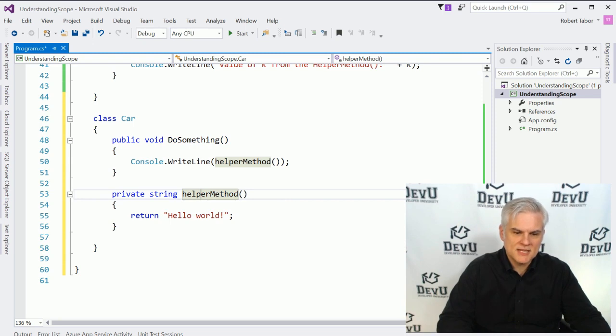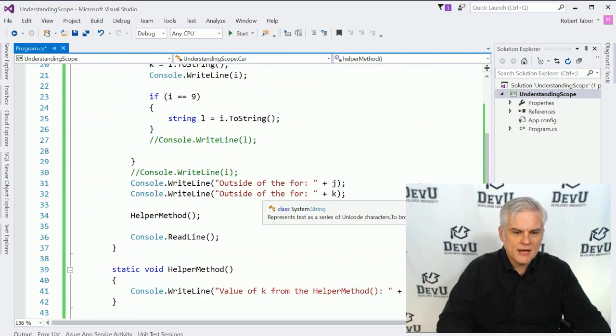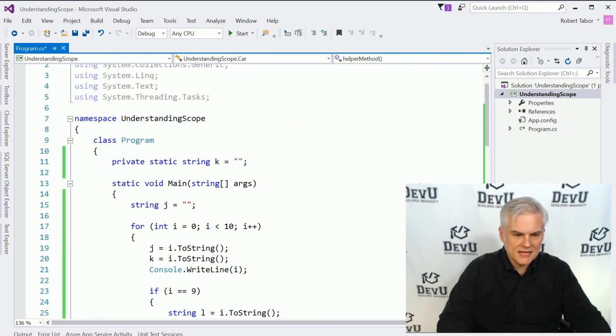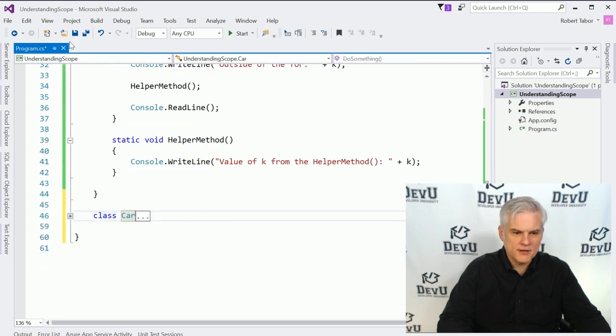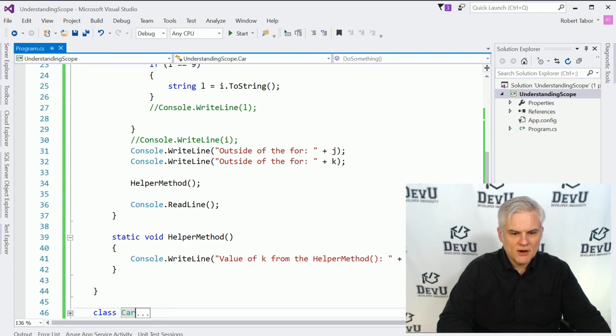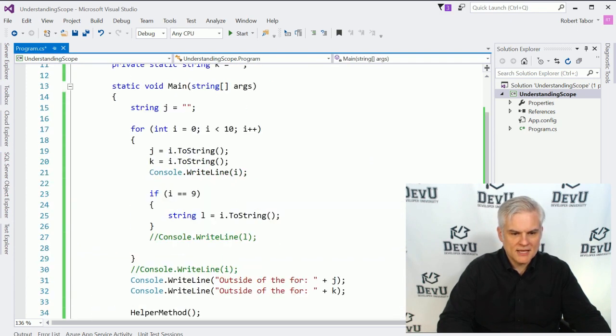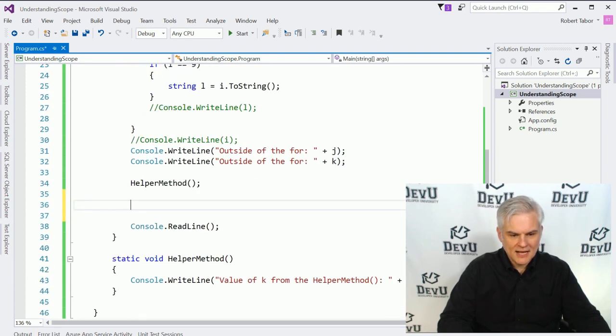I want to keep this as simple as possible. Now, from the outside of this car class, let's just roll this whole thing up here and save it. And now whenever I want to, inside of my static void main, I might want to work with the car class. So I'll go Car myCar equals new Car.